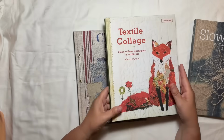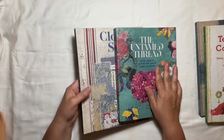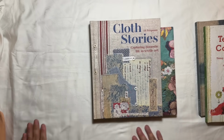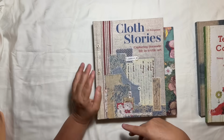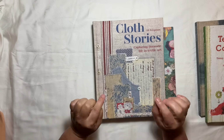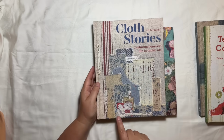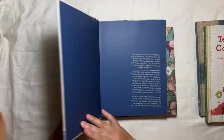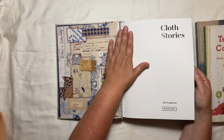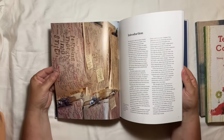Again, all these books feature other artists. Someone who does it a little bit differently, but I would still consider a slow stitcher, is Ali Ferguson. So her book has recently come out. I think it was last year. Cloth Stories. Now, she's a lot neater, but you can see she's still collaging textiles and putting in different notions and different types of stitches. Her stitches are tiny and precise. Look at that blanket stitch there. That tiny, tiny little running stitch there. So Ali Ferguson, her book is a newer one, but gorgeous textile art pieces. Look, with vintage textiles. Love the collaging.